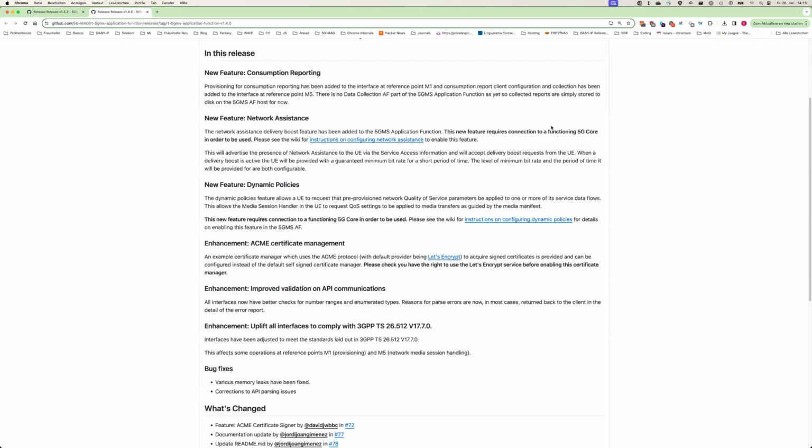There is no data collection AF in the application function at the moment, so all these reports just get stored to disk for now. And there's a current project on to add a proper data collection AF with all the relevant interfaces.